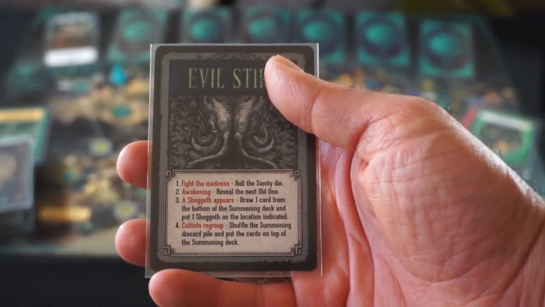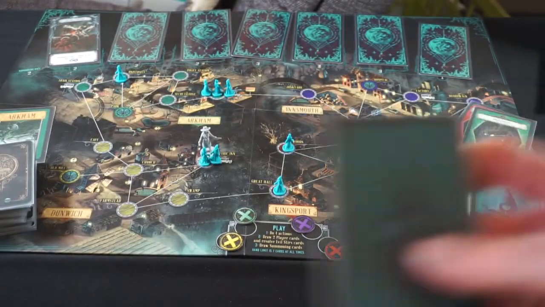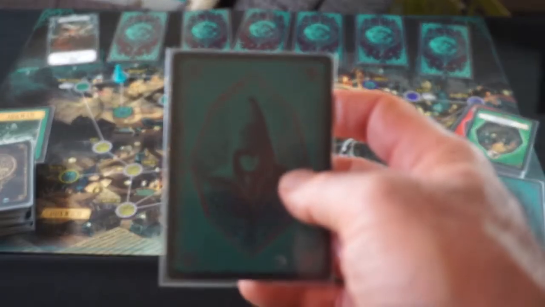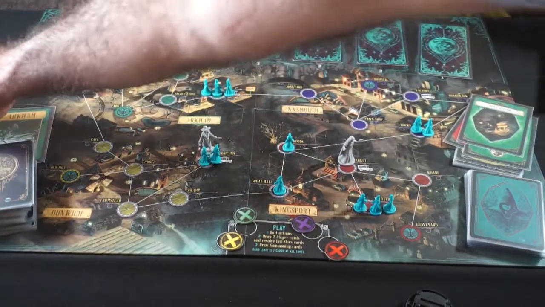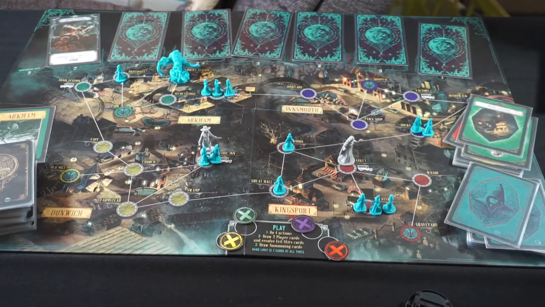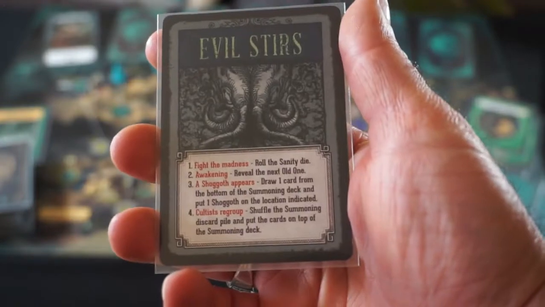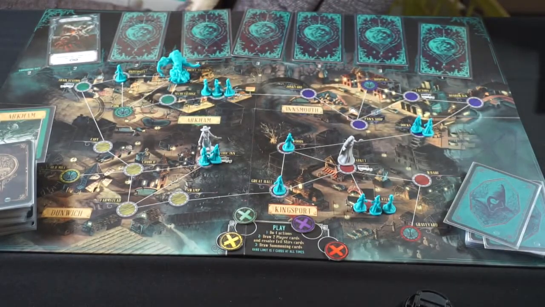We go to the bottom card of the summoning deck to spawn another Shoggoth on the board. So this Shoggoth will go to the police station up in Arkham. So we'll spawn that up there. And then last and probably most problematic, Cultists regroup. So we shuffle the discard pile and put it back on top.